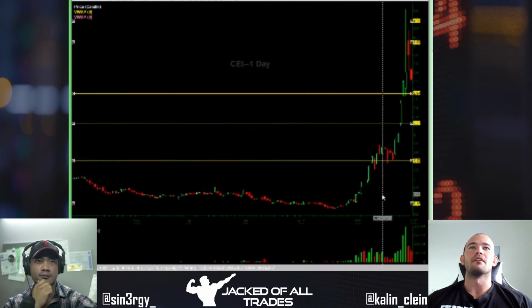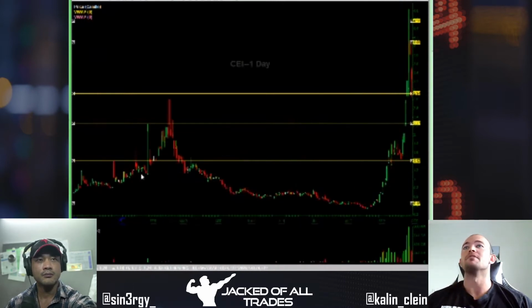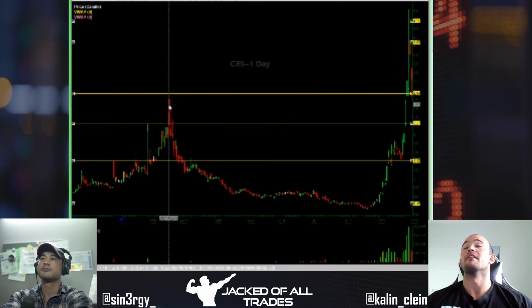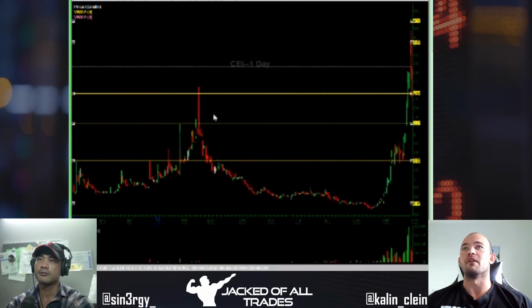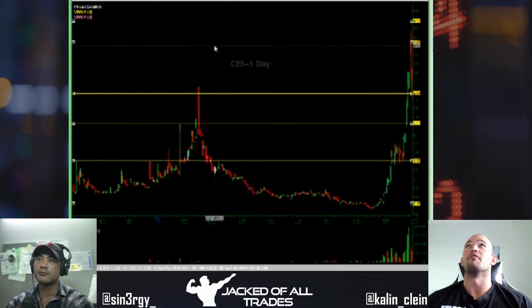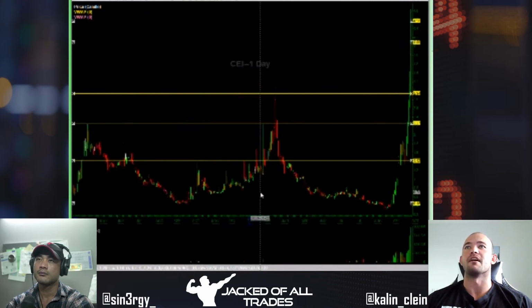One of the things you gotta remember about this kind of stuff too is this stock in the past has always done these big parabolic moves, right? So you don't want to be early if you're trying to short something like this. You want to wait for the big blow off top, as they call it. You want to wait for this thing to rip way up on huge volume, exhaust itself, and just bag everybody who's chasing it, because then you're pretty safe to get in short side.